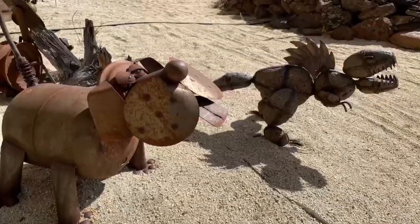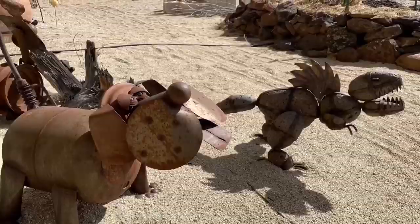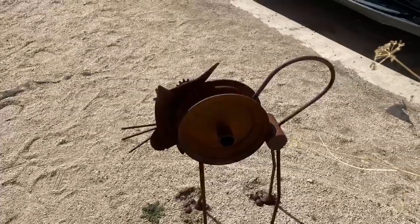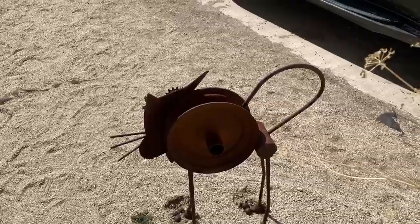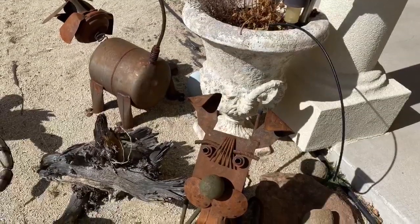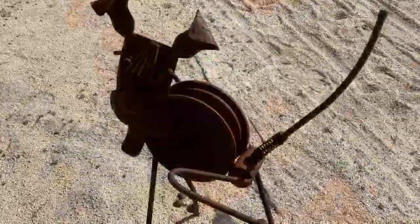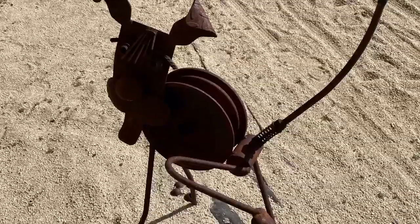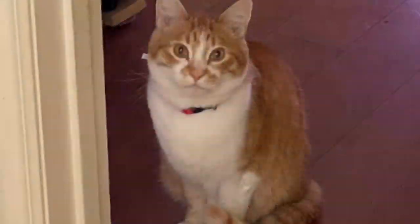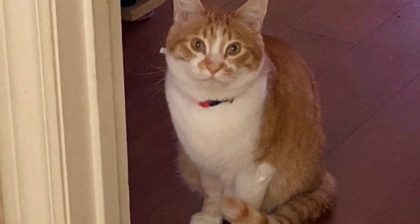So those are our hoped for projects this coming year. And while I'm telling you about that, I'm showing you my junkyard critters because I love those things. So we've got a lot planned, a lot that we are going to try and get done, time willing. And we have two new additions to our homestead. They're 2 5-year-old cats and 3 barn cats.